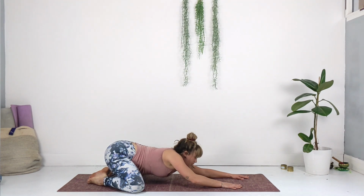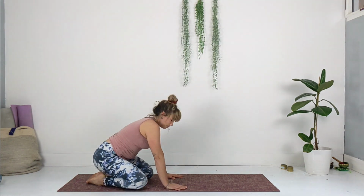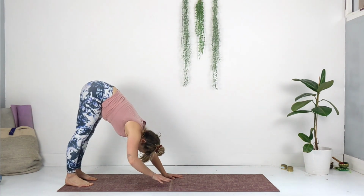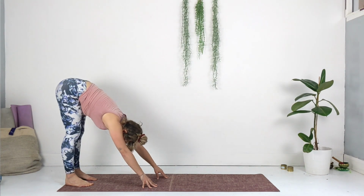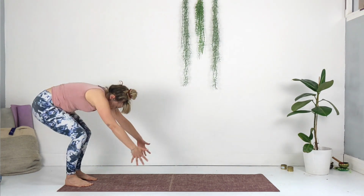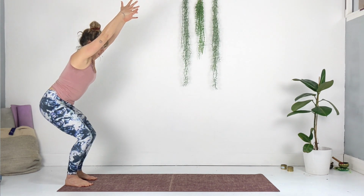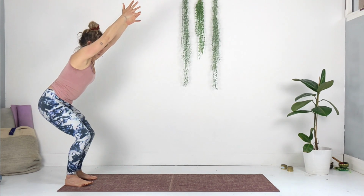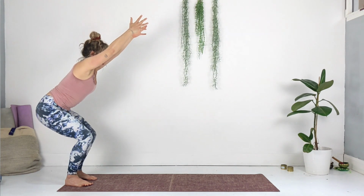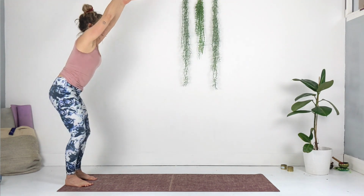Good, and we'll gently rise up. Bring the knees in, tucking the toes, finding our downward facing dog, and we'll walk the hands back. Come into a forward fold. Inhale, we'll come into chair pose. Remembering this one from last time, keep the weight back in the heels. Squeezing the core, sink the hips a tiny bit lower, coming into a low chair pose. And inhale, reaching up, really good.